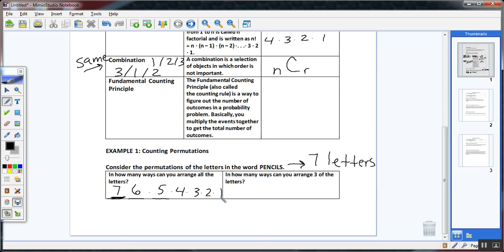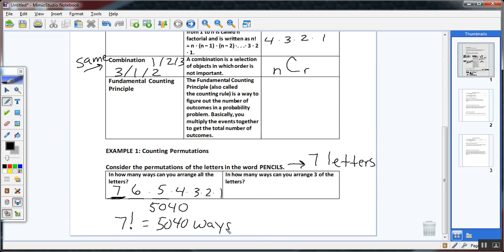Somebody punch that in. 42 times 5 is 210. 210 times 4 is 840. How much? 5,040. 5,040 ways I can arrange those letters. Now, do this for me, kids. In your calculators, type 7 factorial and tell me what you get. Same thing. 5,040, right? 5,040. Okay. That's just 7 factorial. 5,040 ways. All right.